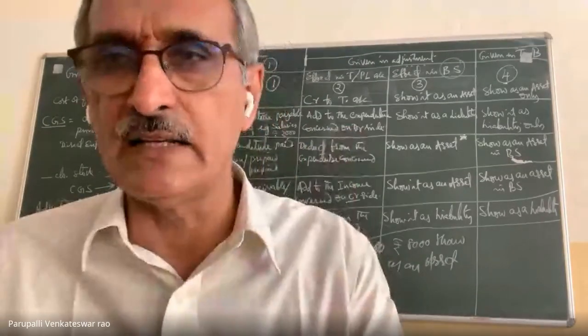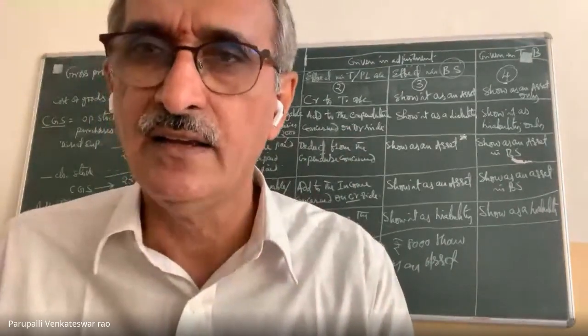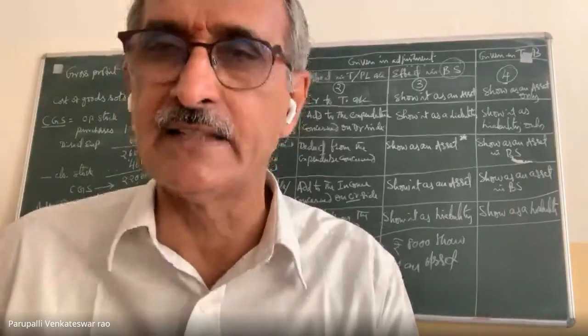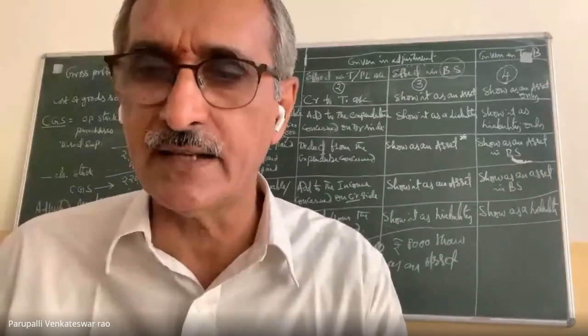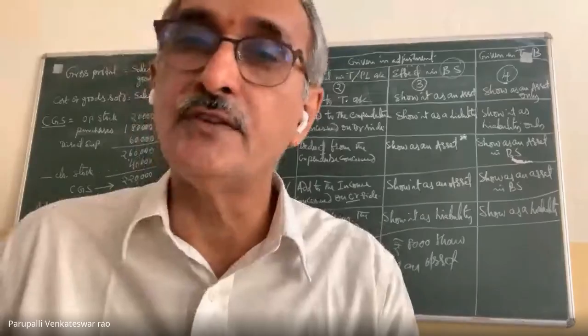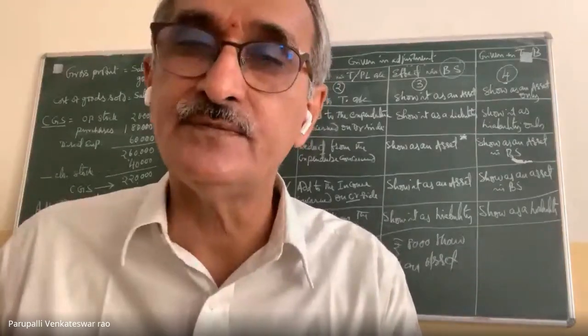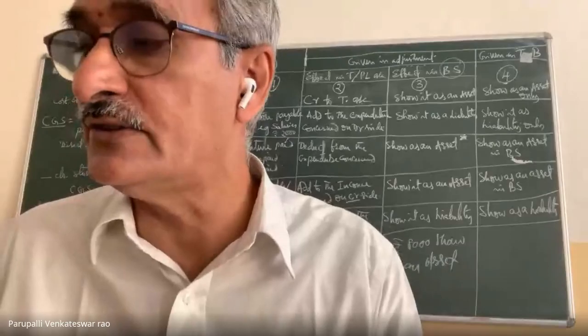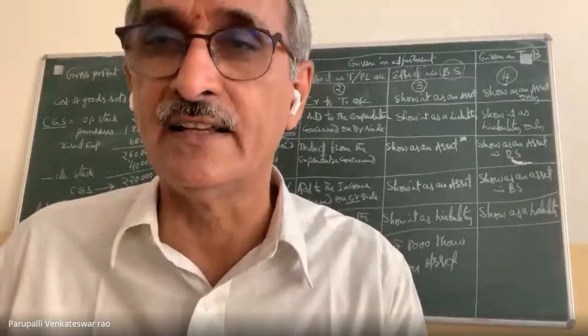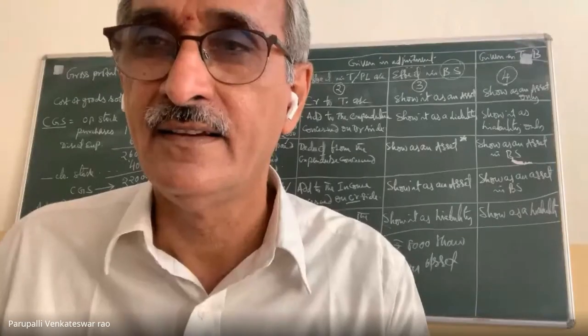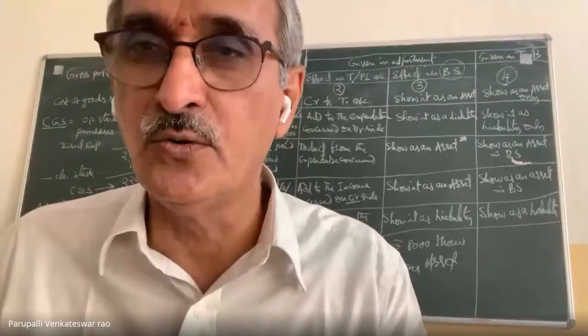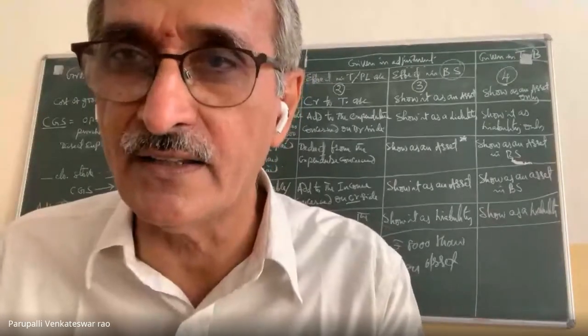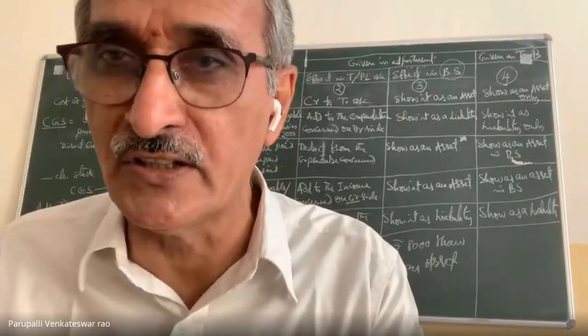Now your question. What is the question, sir? Goods destroyed by fire, why on the credit side? Is it not? Yes, it is, sir. Now if the goods are not destroyed by fire, where would the goods have been? Would they have been included in the closing stock or not? Yes, sir. So this is like adding to closing stock. Understood? If the goods are not destroyed by fire, they would have been included in the closing stock.